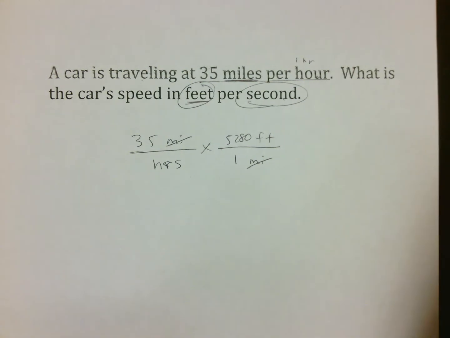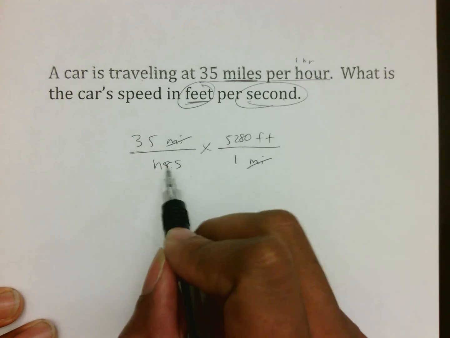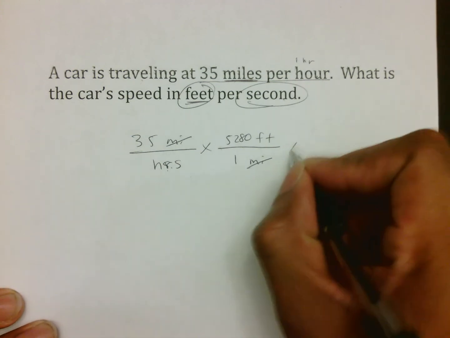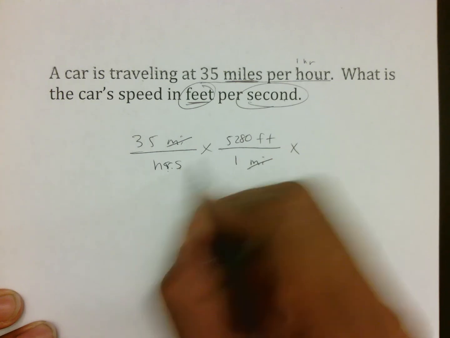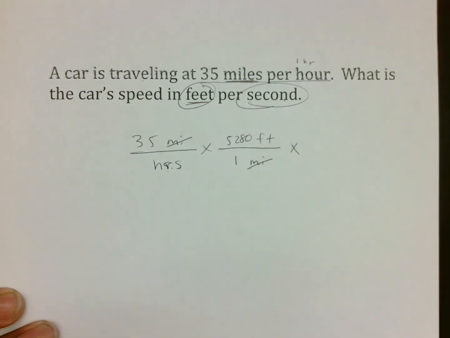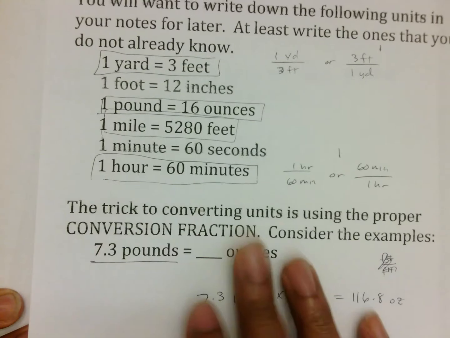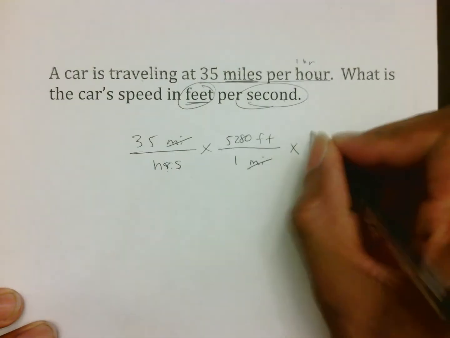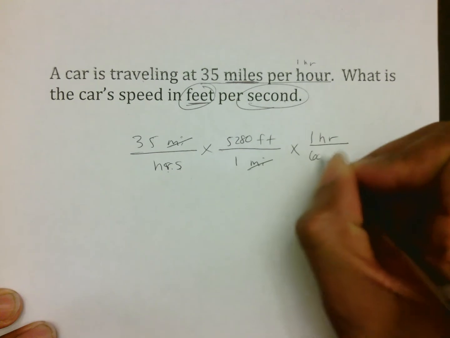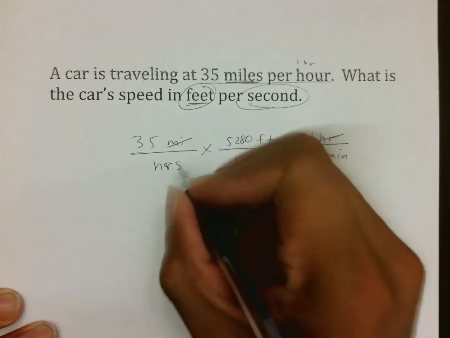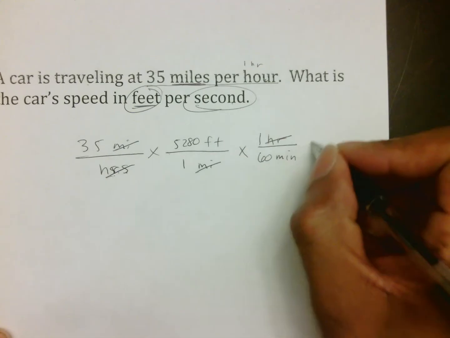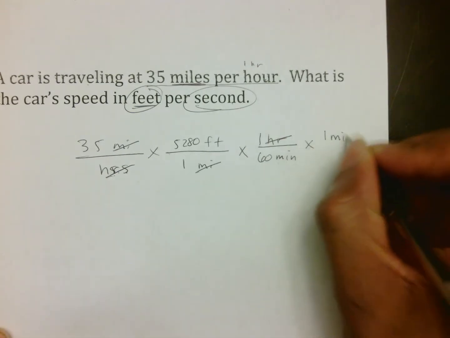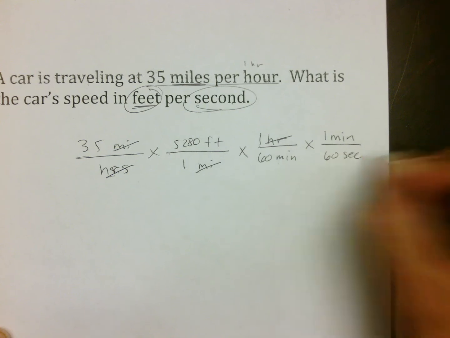Again, this is the one tricky question on the whole assignment, that we have to actually move now hours into seconds. But again, hours is on the bottom, which means that when we put our conversion part, in order to make a bottom unit cancel, we have to put it on the opposite, which would be on the top. And so our conversion part for hours is that hours goes to minutes. And so again, if hours is on the bottom, we want our 1 hour to be here, 60 minutes to be here. Again, that cancels because you have 1 on top, 1 on bottom. And we now need our minutes to go to seconds, which again, 1 minute is equal to 60 seconds.